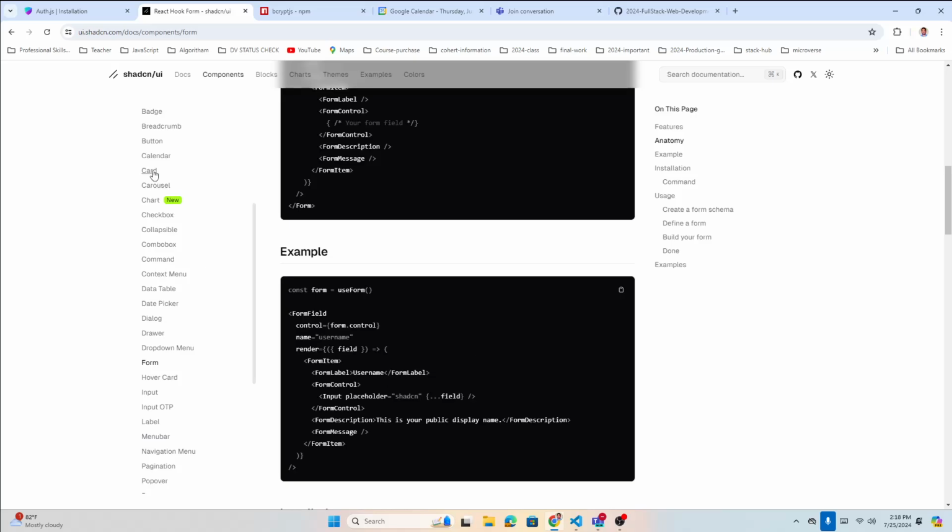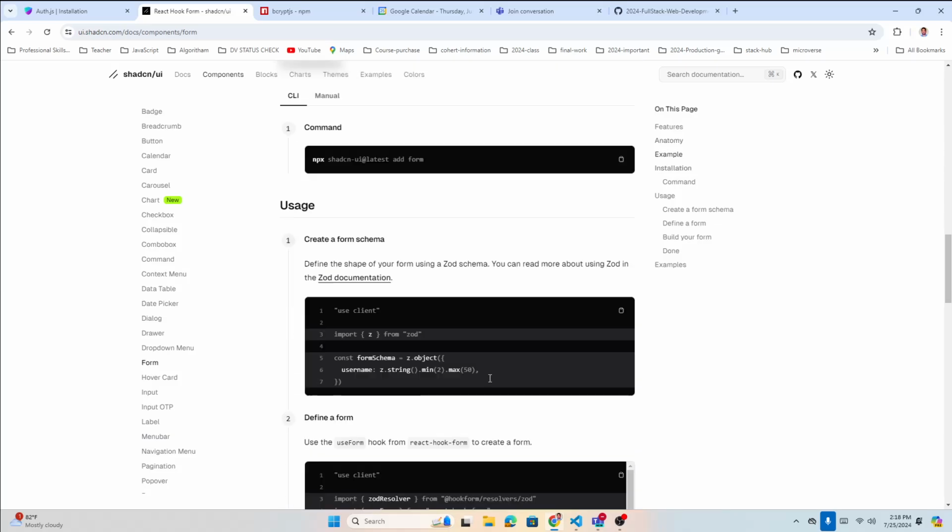So they create a component with all that HTML. This component is going to have the validation for your form. You're going to have label, input, and plus form control also, right? Look at this.